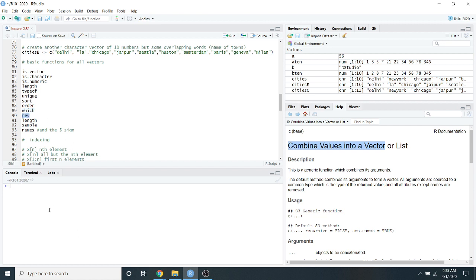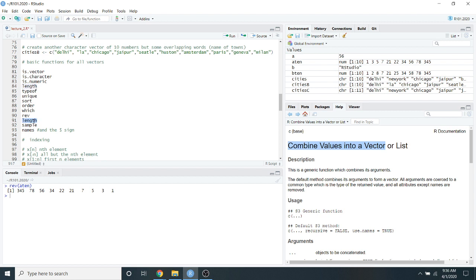What rev, reverse, does is it basically flips the order. So if I say rev of A10, it flips. Instead of starting from 1, 3, now it will start from 345, 78, 56. So it flips the entire vector. This is handy when you totally want to reverse the order of some task. Instead of starting from the top, you want to start from the bottom. That way you can reverse a vector.